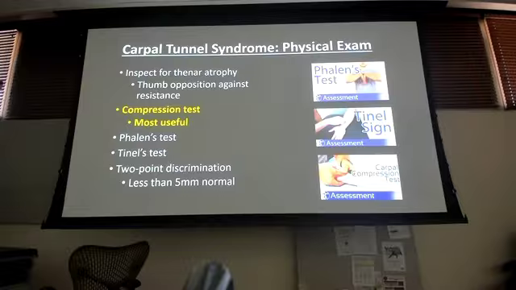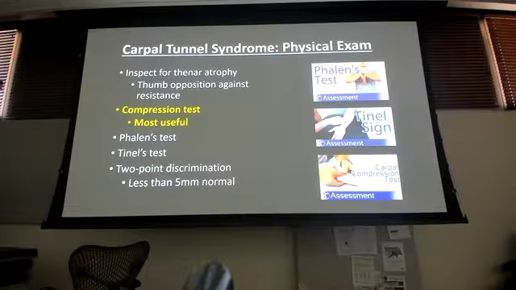Okay? So when you're doing these tests, do you think you're going to ask the patient, tell me when you feel, what you feel, and where you feel it? The answer is yes, right? If you tell a patient to tell you when they feel numbness and tingling, what are they going to feel? Numbness and tingling, right? So make sure you ask open questions, but give them some kind of multiple choice, if you will. Okay? Any questions about that in general broad sense? We'll go through that again in the lab today, okay?